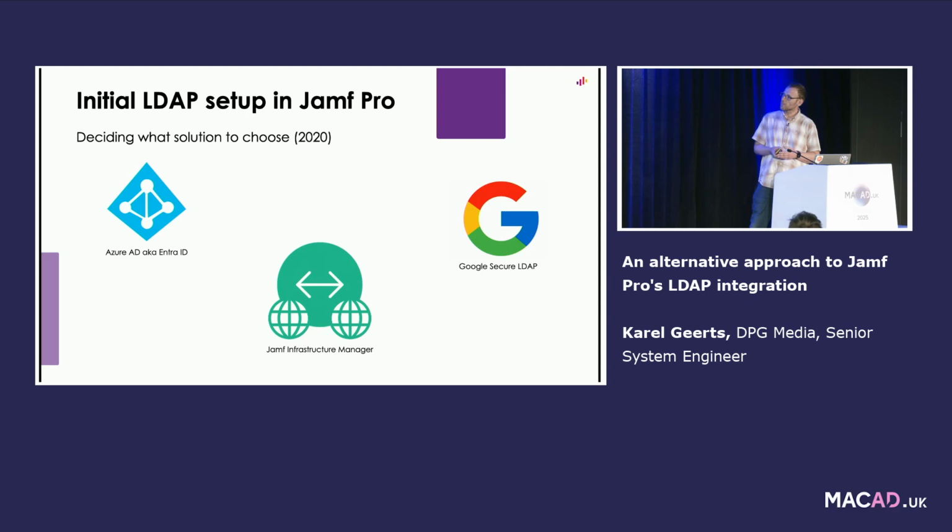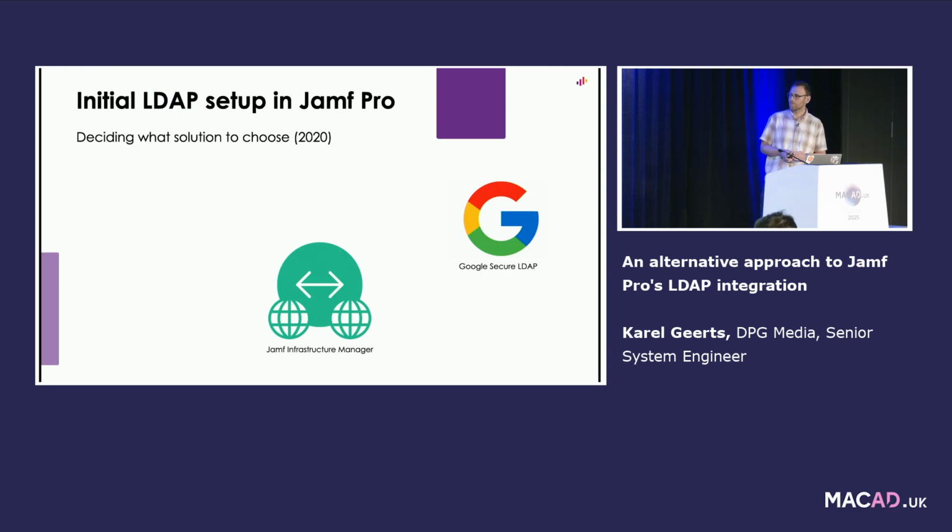So when we started with our Jamf Pro setup, we had to decide what solution we would like to use for LDAP. Like I said, we have Azure AD, but not all users were in there, and our identity team did not want to make too many dependencies on Azure AD because OneLogin was our main IDP. So that wasn't the right fit.